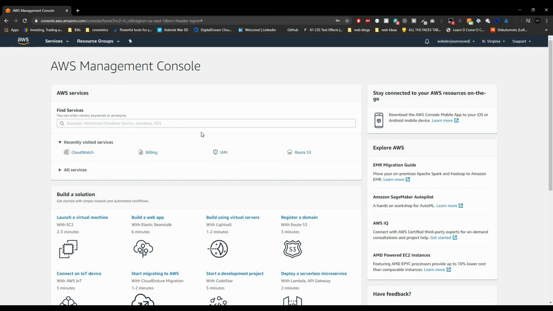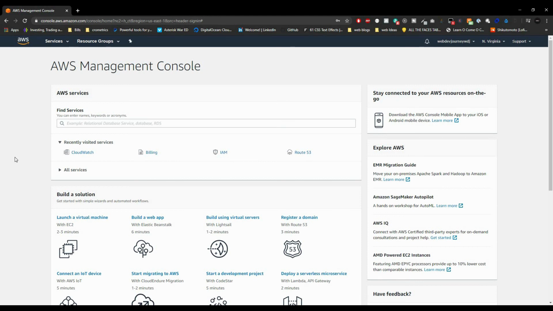So let's start off with creating a root account. If you do not have an account with aws.amazon.com, just go to aws.amazon.com and sign up, register. Like I said, you are going to have to provide a credit card. Do that. If you did it this way, that means that you are the root user. This is the root account. This right here, my web dev journey WDJ, is my root account.